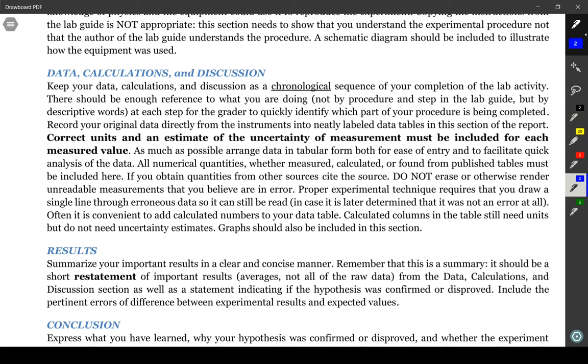In the data section, your data should be put in tables if you do any measurement more than once. Almost every measurement is done more than once. For instance, you're going to be dropping the ball 5 times. Then your partner's going to drop it 5 times. You should have that all in a table, which makes it easy to just glance at, and you can see, yes, there's the numbers. I can see a pattern or whatever. Any calculations are done there in that section as well. Any questions that you need to answer are there.